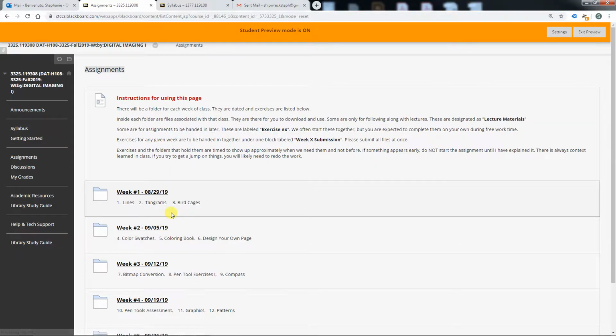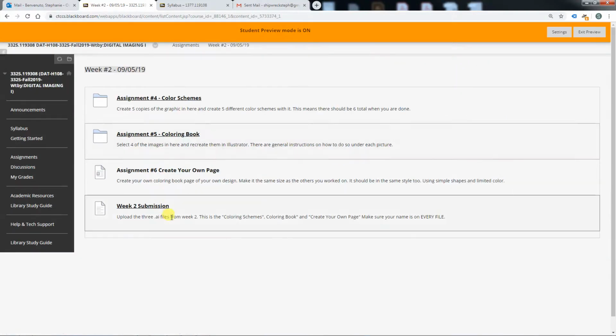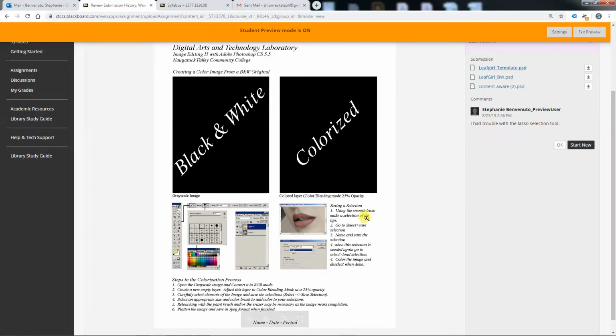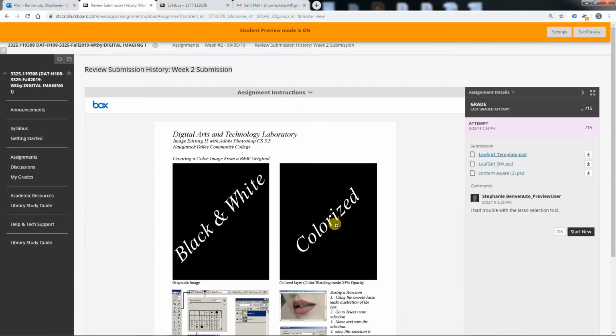If we were to go back to that assignment, week 2, which is where we were at, and then submission, there we go. So it's the same thing, and in this case, now it's pulling up a preview. It never pulls up the preview the first time you submit something. It's a glitch in the system. I don't know what its problem is. But it will usually afterwards.